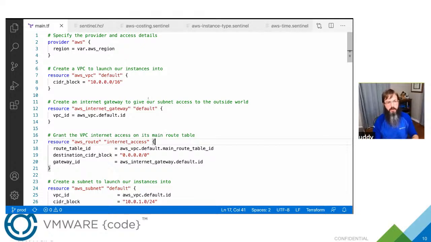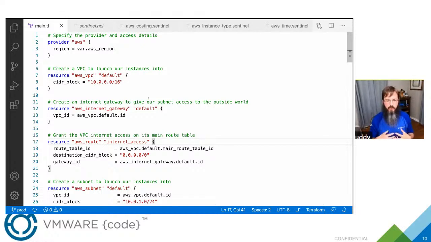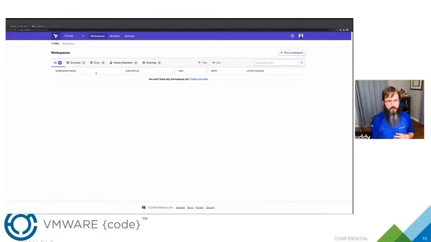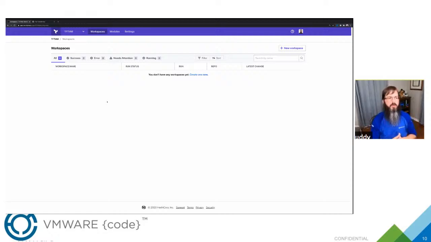The more important part here is how we start approaching that enforcement piece. So what we have is Sentinel, this policy as code engine, and we have a couple policies that I'll get into later, but I'll show you how it works first, how we can get this set up. So here's our Terraform Cloud instance. Either Terraform Cloud or Terraform Enterprise is one of the requirements that you will need in order to make use of Sentinel and policy as code.